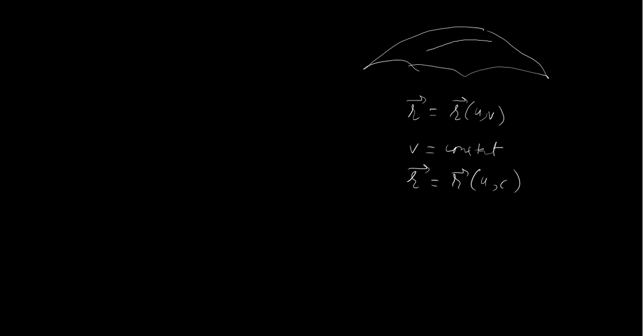Similarly, if I take u equal to constant, I will get another parametric curve, that is r is equal to r at c, v. So I will get another curve, and since they only depend upon u and v, the tangent to these two curves would be along the direction, of course the u curve would be along the direction r sub u, and the v curve along r sub v. Actually, the derivative of r with respect to v, the ordinary derivative, but since it's a function of a single variable, if one of the variables is constant.